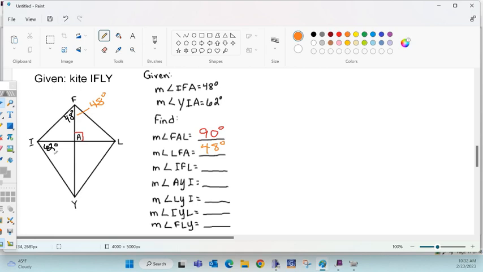So now I want IFL. Here, you have to add 48 and 90. Not too much work. So I'm going to stop you right there. IFL. Oh, IFL. Okay. 48 times 2 would be 96. And that's your answer, right? 96, because there are 2 48s right next to each other, so that gives you 96 for that one.